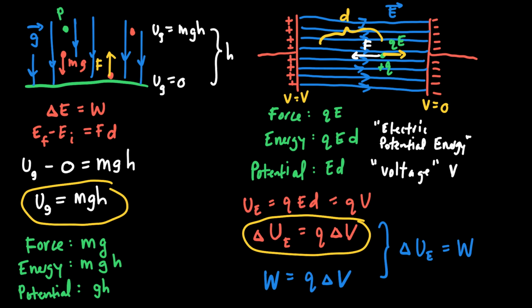If we remember the units for these quantities that we've known previously, work is measured in joules, energy is also measured in joules, charge is measured in coulombs, and voltage we've seen could be measured in volts. But now you can also see that a volt is defined as energy per unit of charge, joules per coulomb.